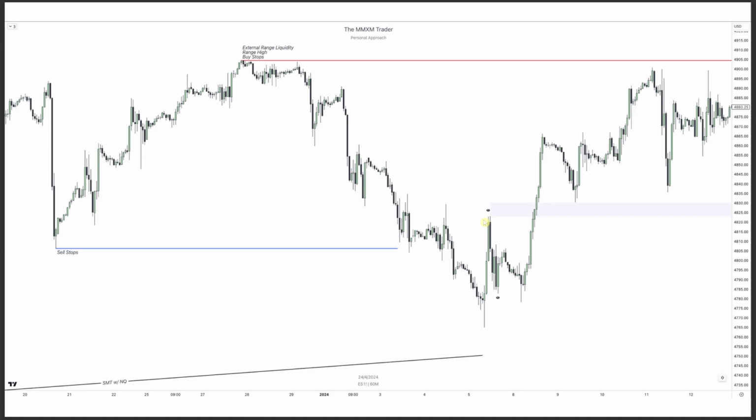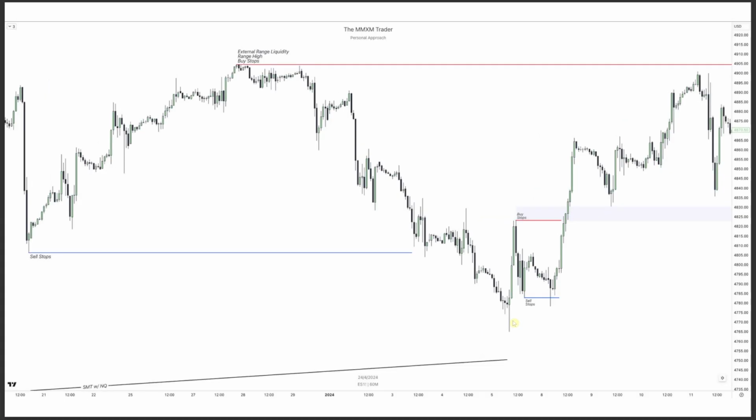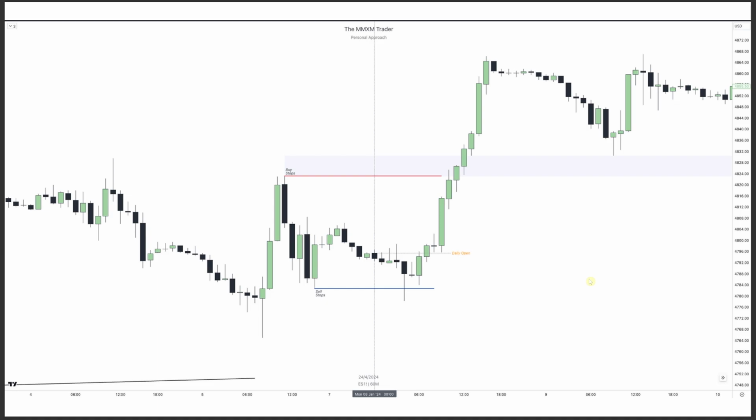We've got a range again, right? Sell stops resting below that old low, and we want to pair up those sell stops with the buy stops on the range high. So fractally, the same thing is happening over here, right? On the higher time frame, it happened from old high to old low, and now here the same thing. We're accumulating those sell stops for pairing it up with the buy stops. Zooming in a little bit more.